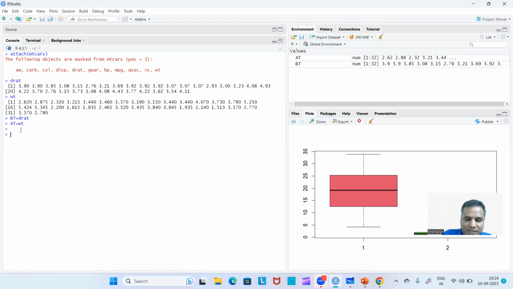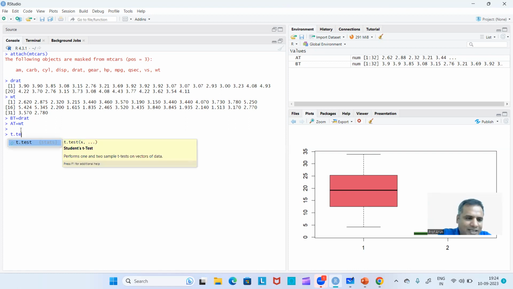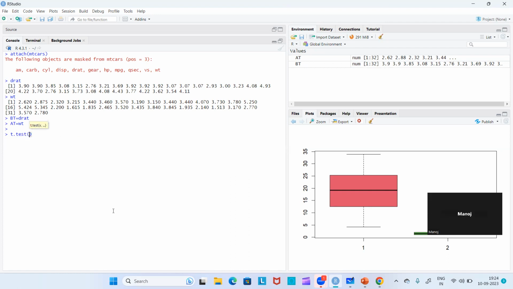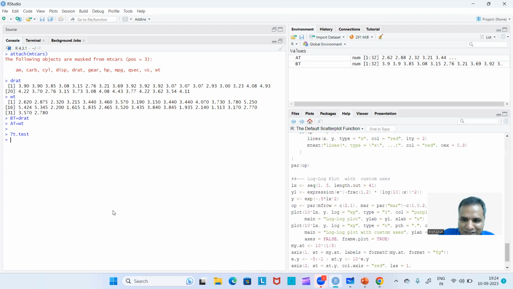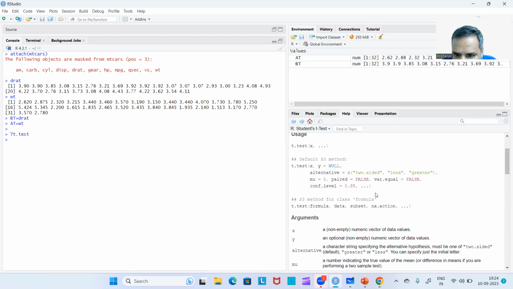Now I'll apply the paired sample t-test. Is it the renaming of the variable? Renaming of the variable, yes sir. Sometimes you also use a vector to rename the variables. Very good. So t.test. What is its code? I'm just forgetting it now. Let me check t.test. I don't have any code written. When I get stuck, I see this. Here I only need to write paired equal to TRUE. And the rest is the same. Okay, nothing else.